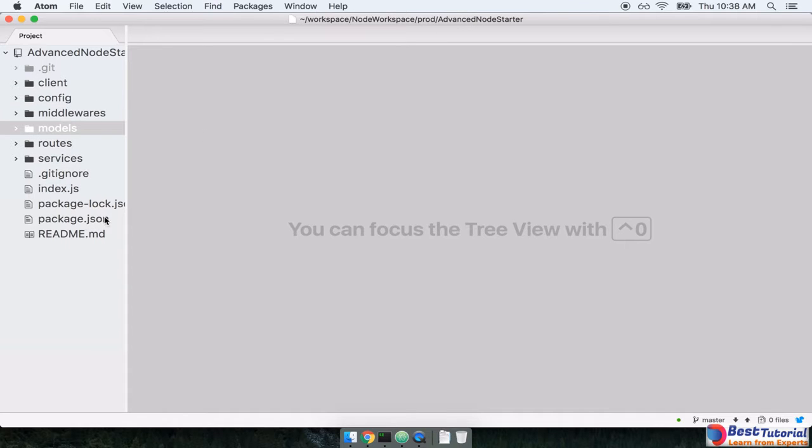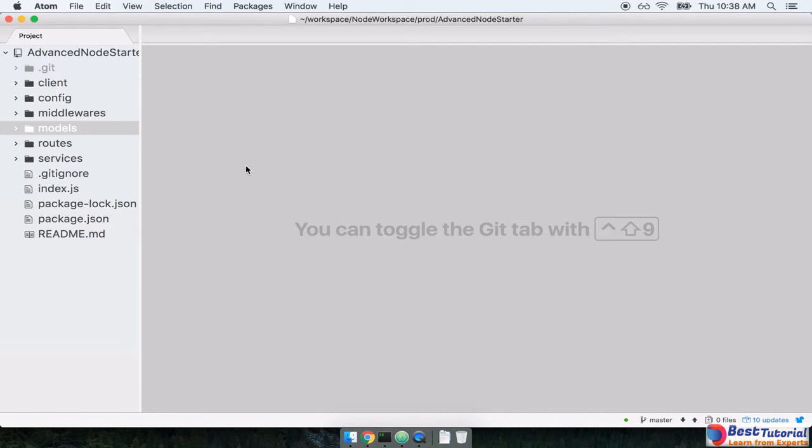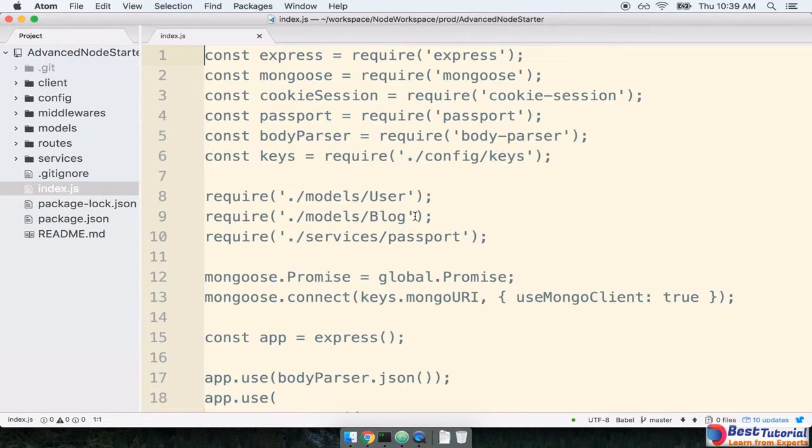All right, so off to the left-hand side of my screen, you'll see some of the different files and folders that are included inside this project. This is a pretty typical Express application. I have really not done anything too crazy here. Everything is kicked off from the index.js file.